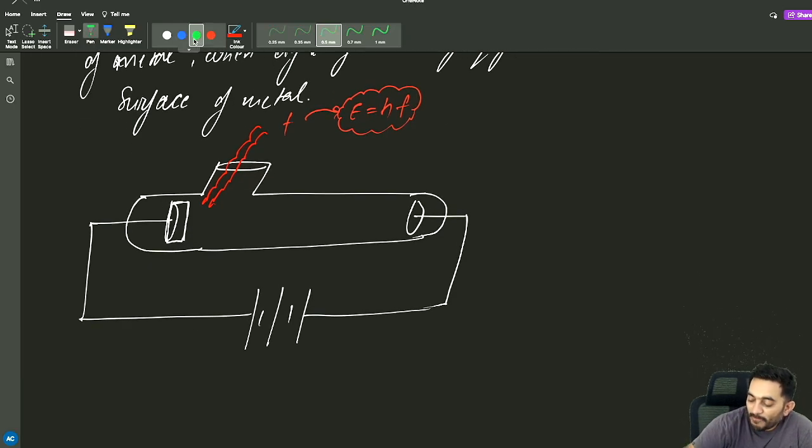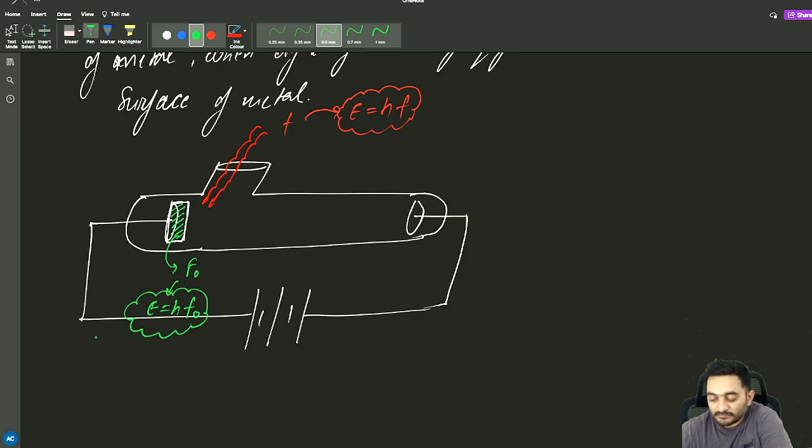Second thing: the material on which the light falls always requires a certain amount of energy, which an electron has to pay to the metal as a tax, and that is the minimum amount of energy it will take. Sometimes that energy is written in terms of f naught, the suitable frequency required so that the electron will come out from the surface of the metal. If you want to write this energy, it can be written as h f naught. Are you getting my point? Yeah. Okay.